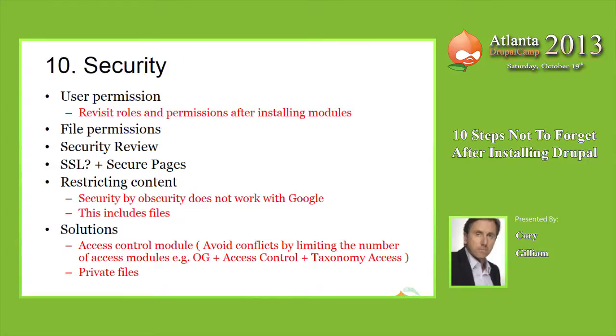Security: revisit your permissions. Go through your roles, go through the permissions for each role. Make sure that each role only has the permissions they need. The ones that are very dangerous have the warning on them, but some of them don't. Make sure they need that permission before you give it to them. Check your file permissions. You don't want any of your folders on your server to be writable for people who are not allowed to.